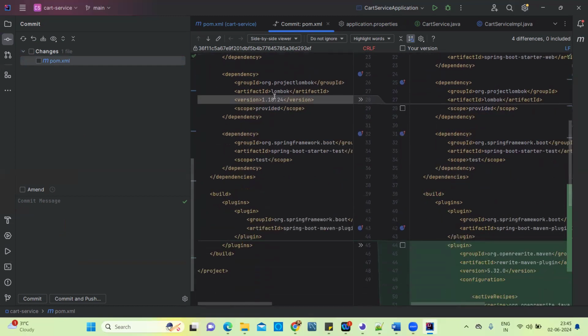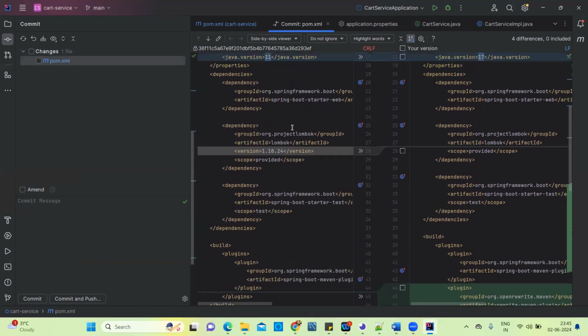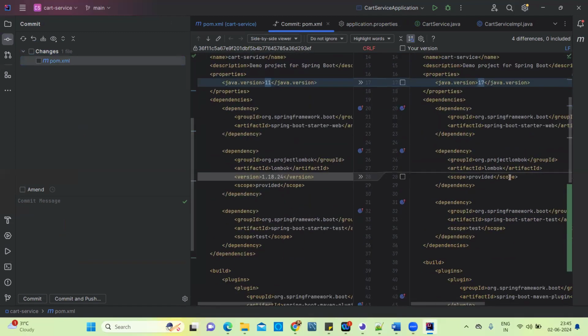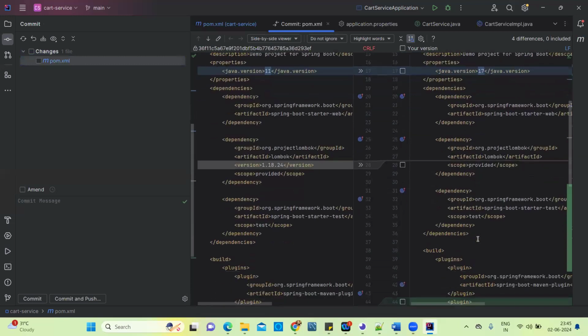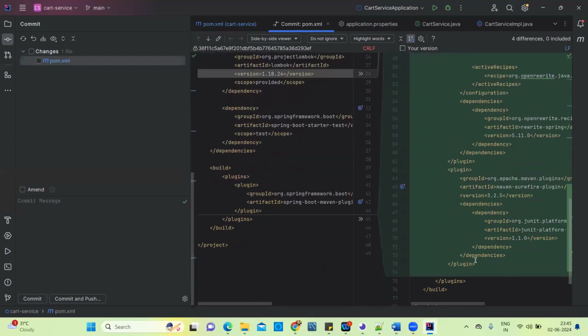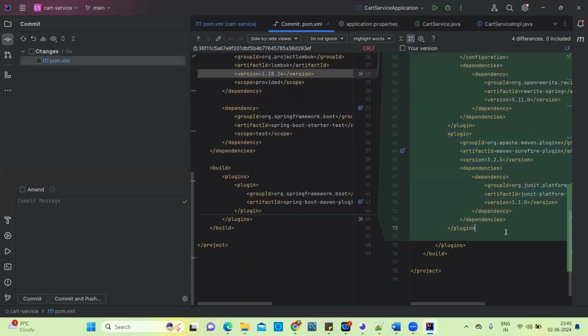And the Lombok version, which was supported in 2.x, has now been removed, because 3.x needed the latest version, so it took the latest version. Additionally, this plugin has been added to support 3.2.5.